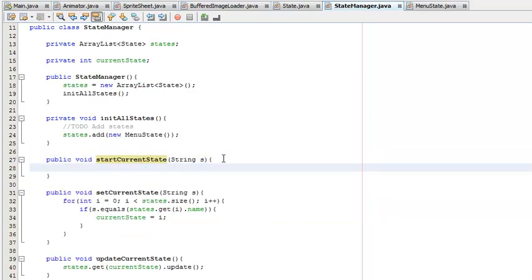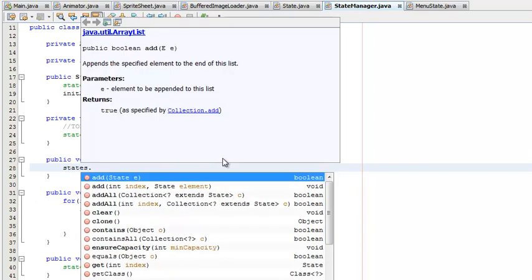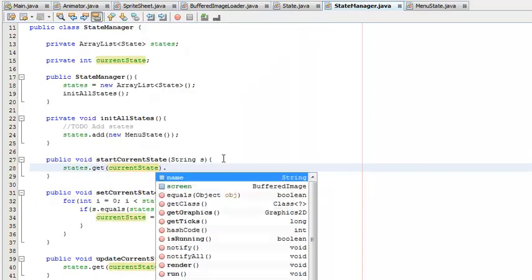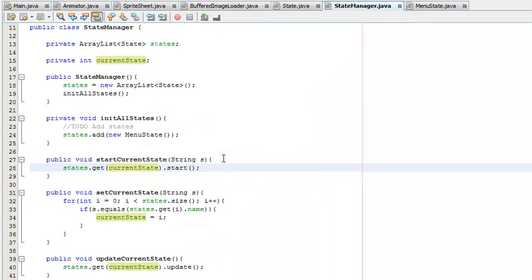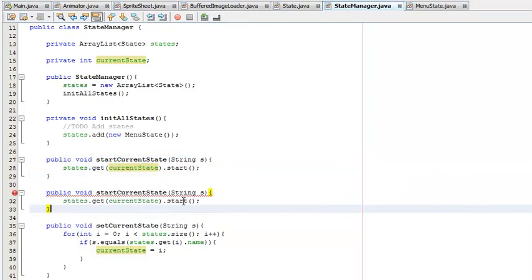We can just say states.get current state, and then we can call start. So hopefully now everything's all set up. Might just copy this right here, call stop, and call that stop.